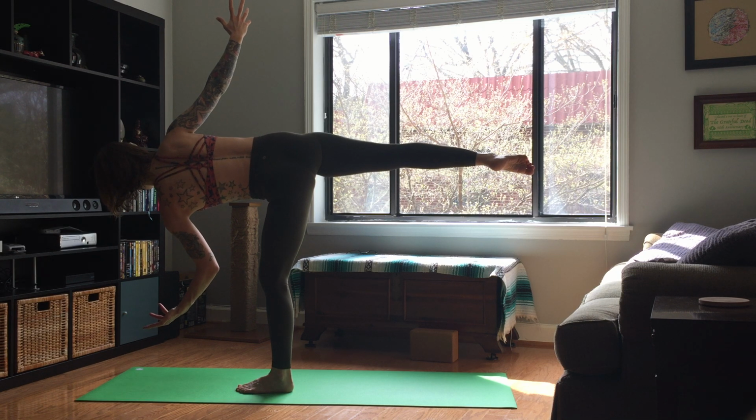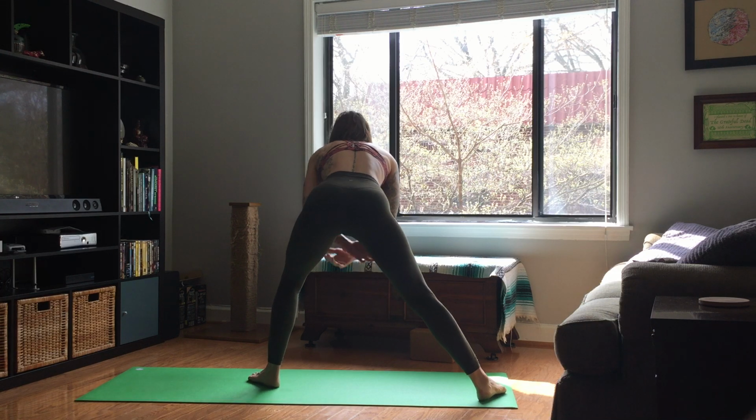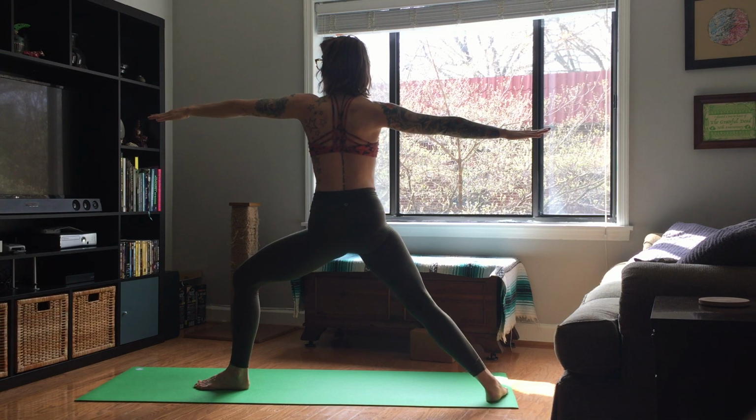Last breath. Everyone, bend into your left leg. Step lightly back with your right foot. Find your warrior two. Deep bend into your left leg. Chest is lifted. Arms are strong and you press your arms down.